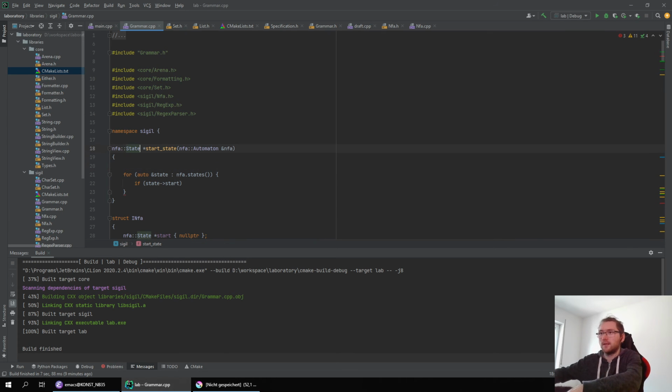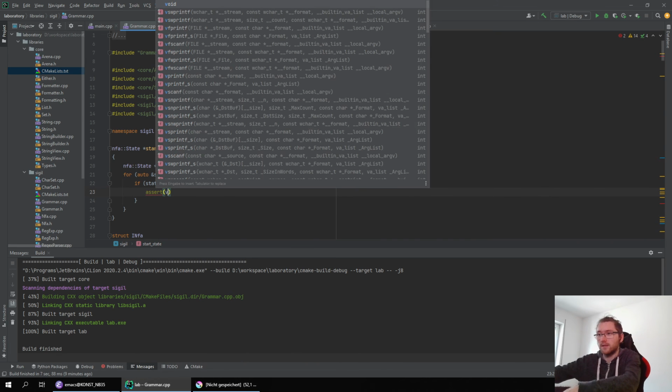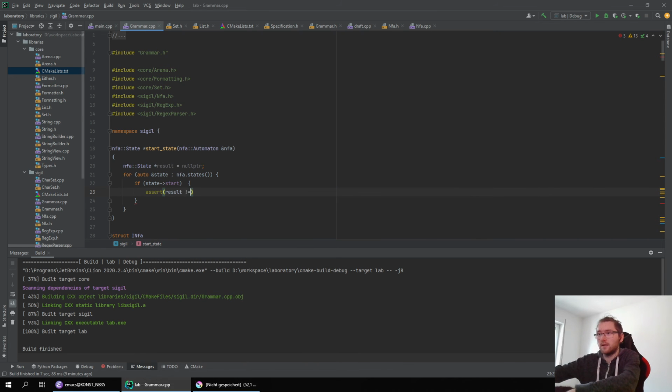So doing the following: state result. Then, if the current state we are looking at is a start state, we assert that result is a null pointer, otherwise we'll just crash for now.